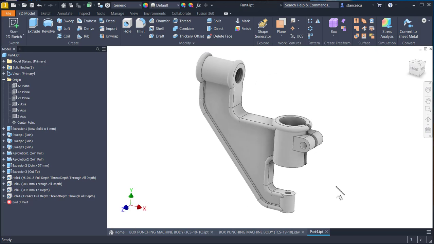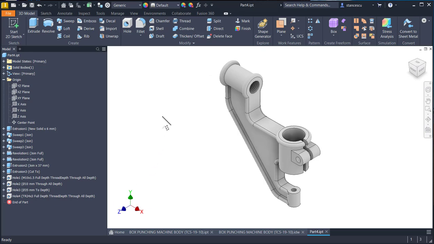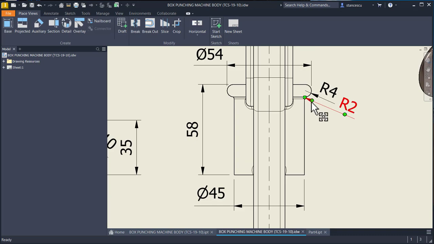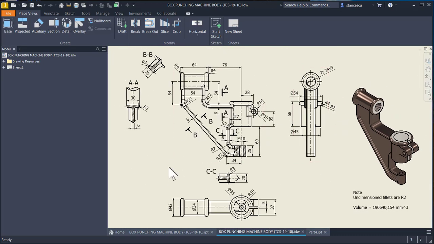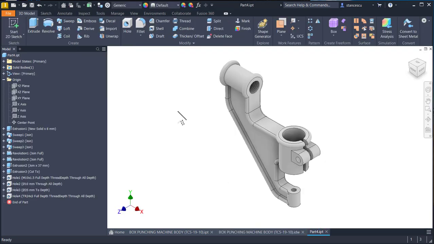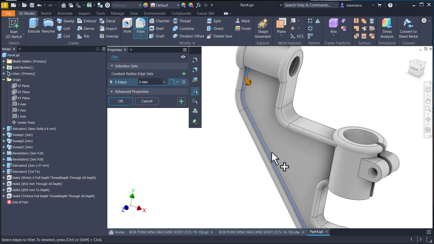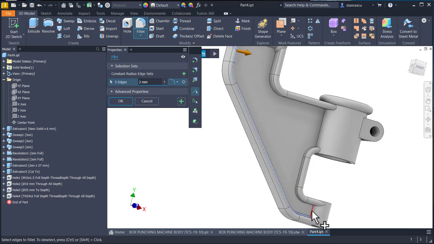I suppose that's all. We only have to place fillets. You see here, undimensioned fillets are radius 2. There is placed here one of them, and the rest are also 2. Let's apply. I select this for a fillet, and you see we have all this contour.